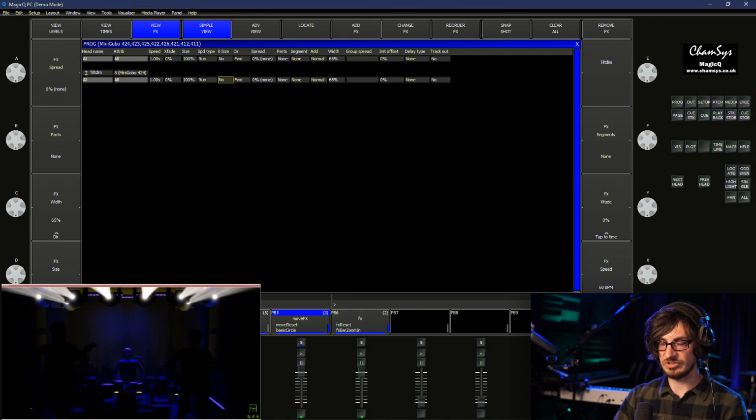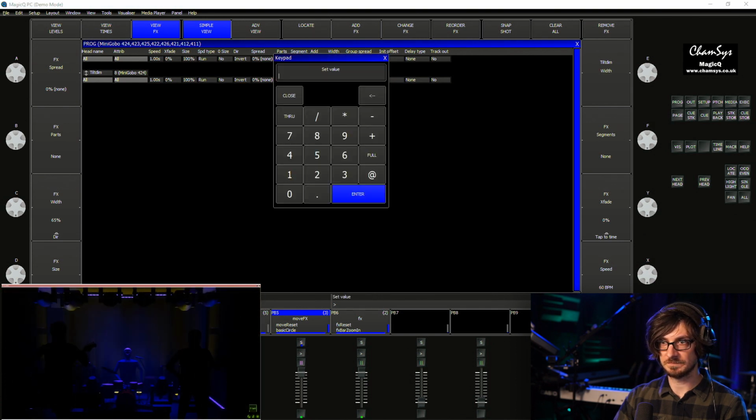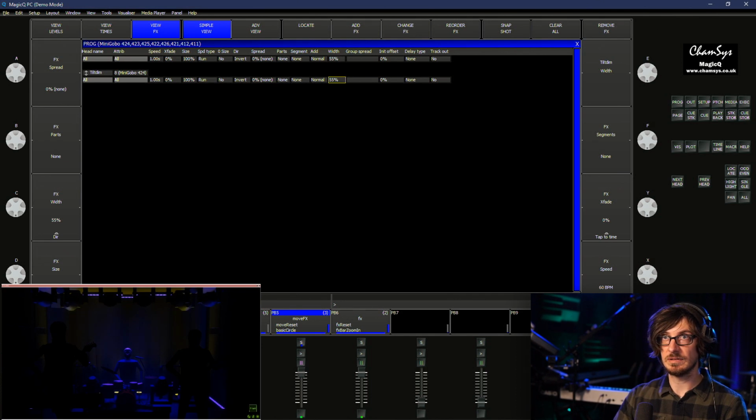Where's my invert? DMX getting stuck. That's obnoxious. Okay, so that's not quite right. 55? 45?